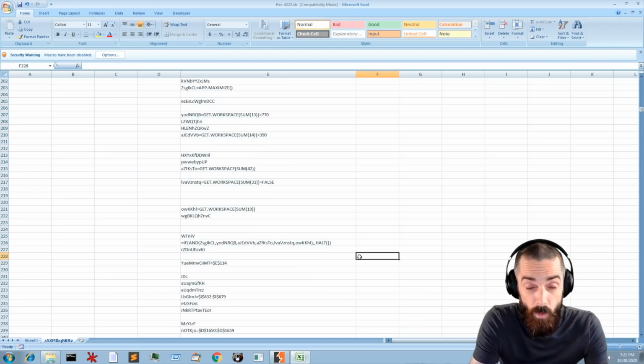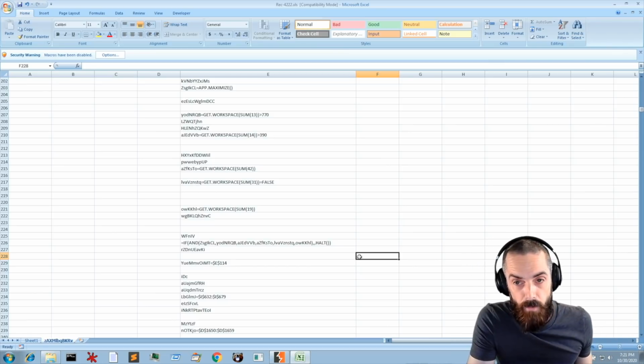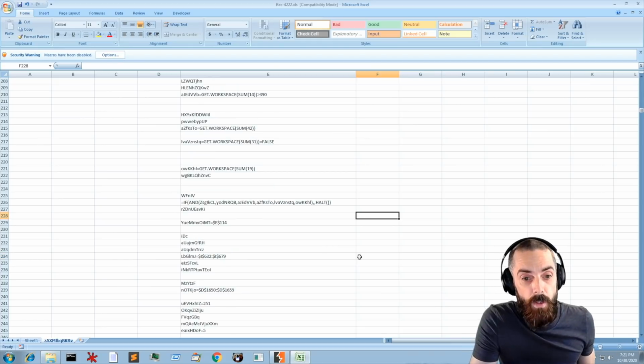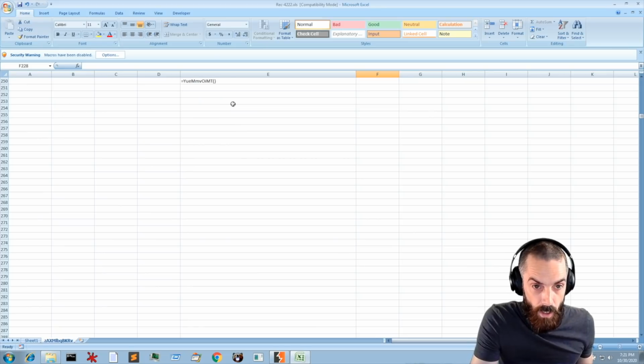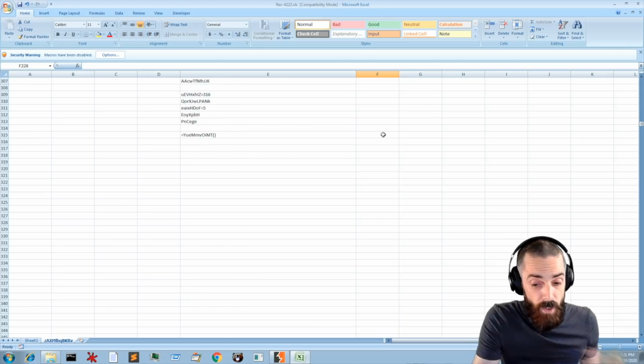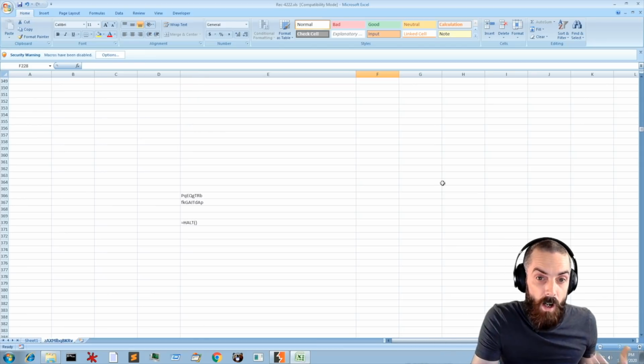Ignore the white space, although bear in mind that the white space may be there for a reason. Maybe it's there to put you off your analysis and make things a little bit more difficult to read. But there might also be a reason why there are particularly large chunks of white space. We can see here there's quite a large chunk. First thing to do, we know where the entry point is now, and we'll come back to that in just a second. What we want to do is have a bit of an eyeball of the code.